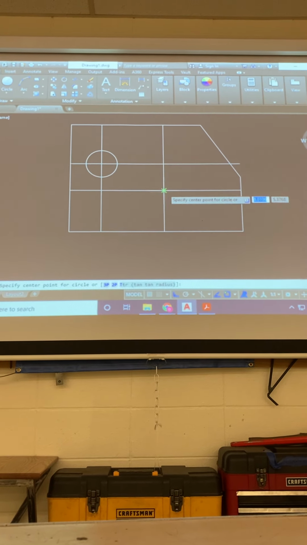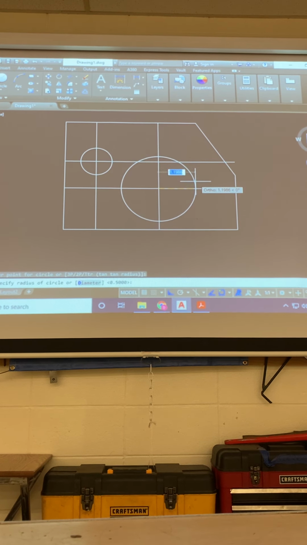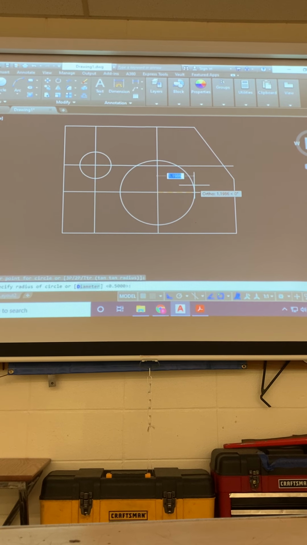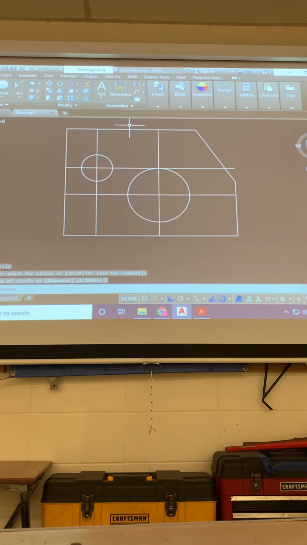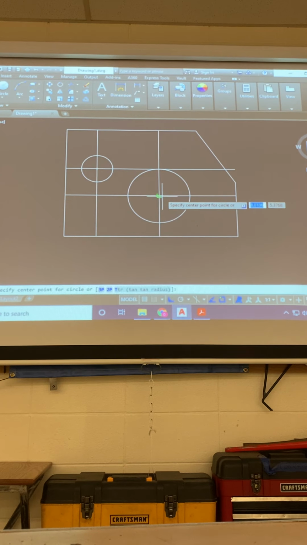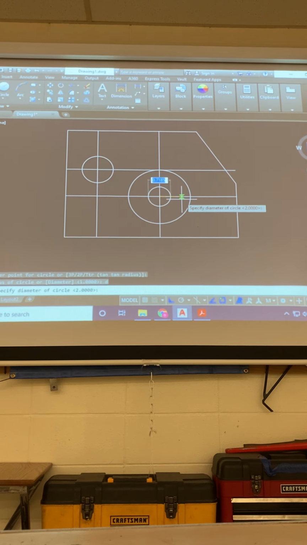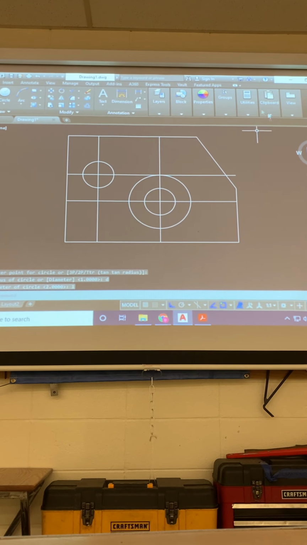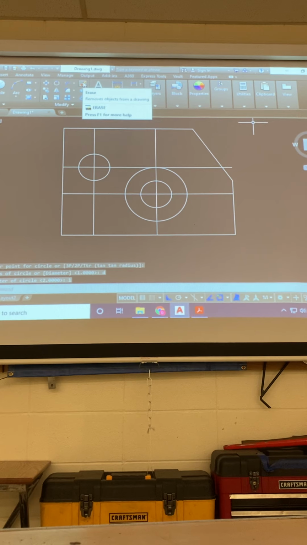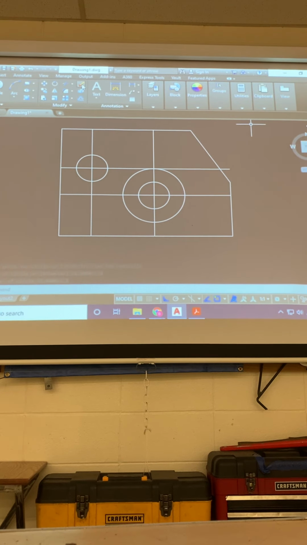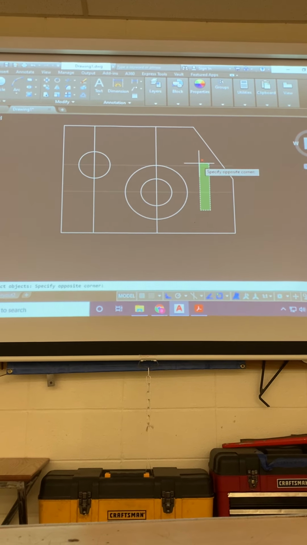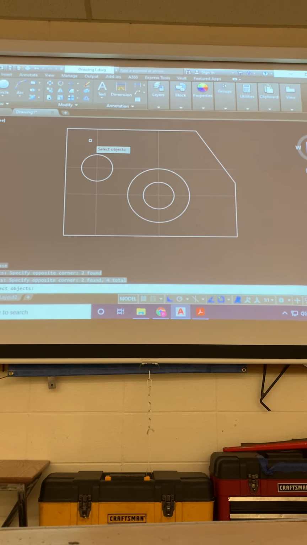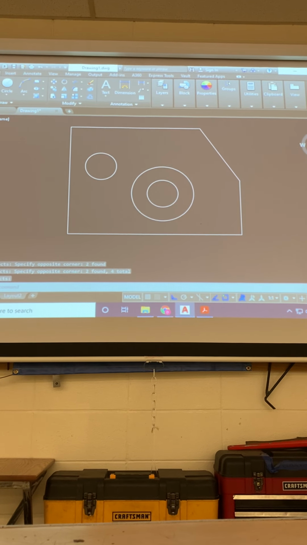Then I'm gonna go here, draw this one. That diameter is 2. So I'll just do the math on this one and say my radius is 1. And then I'm gonna go with my other one, and I'm gonna say D, enter. My diameter of the smaller one is 1. There we are. For the sake of this drawing right now, I'm not gonna have you do center lines yet. I probably am gonna make you come back in and draw them later on, but I'm gonna take them out for now.